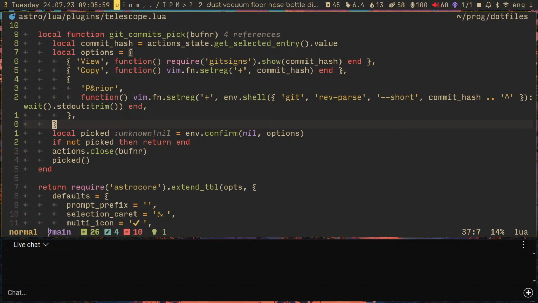Next, I want to make a mapping for silent get, so that I don't have to type out this.